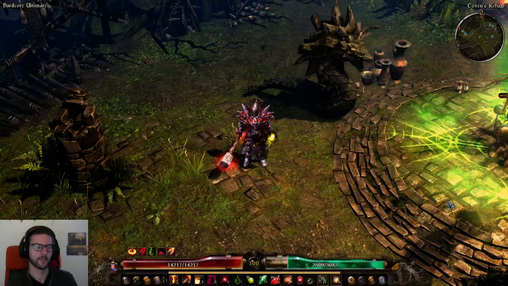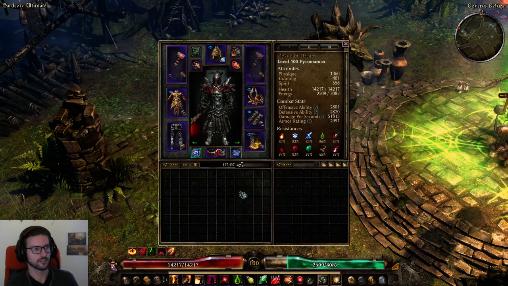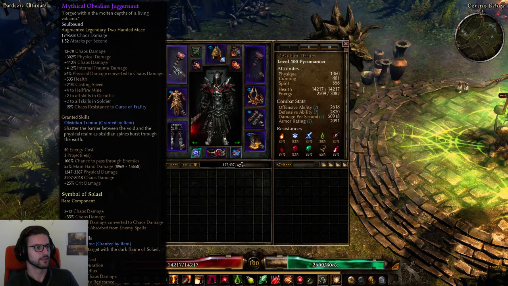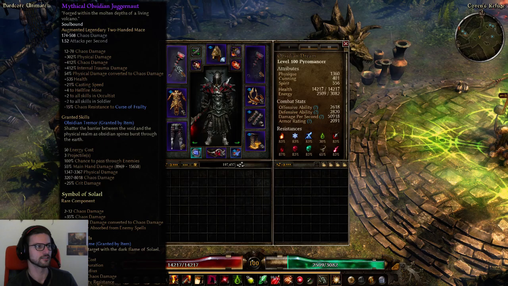So here we are inside the game. Before I talk about skill allocation, as always, I'm gonna show you this weapon first. This build is all about the Obsidian Juggernaut, in this case the mythical version. It's a level 84 weapon and it has a spammable skill called Obsidian Tremor, and this is the main ability of this build. So keep in mind that we have our main ability already.